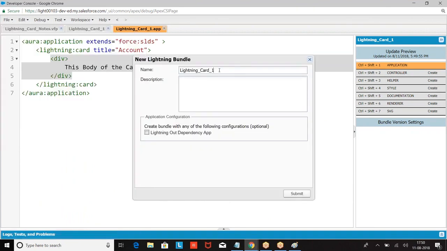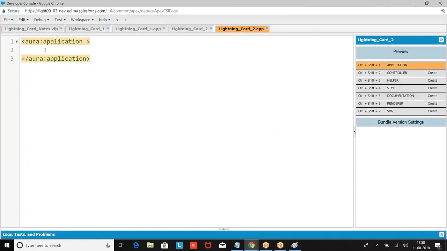Lightning application, Lightning card. Everyone listen. Extends.